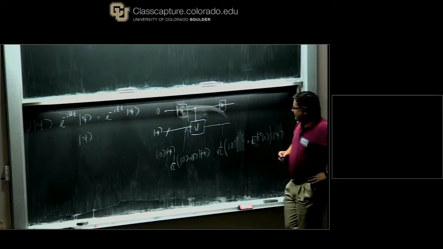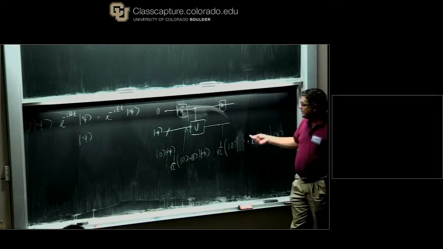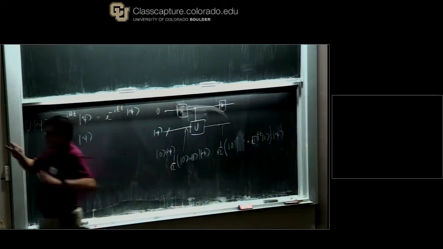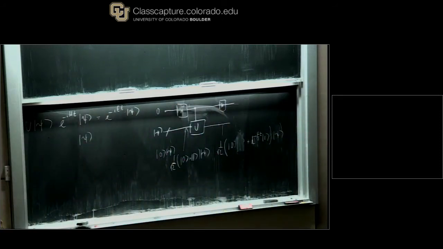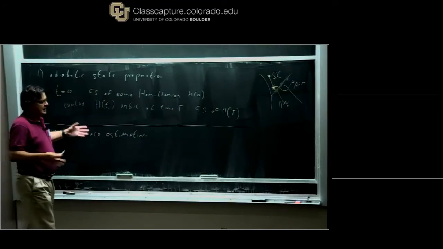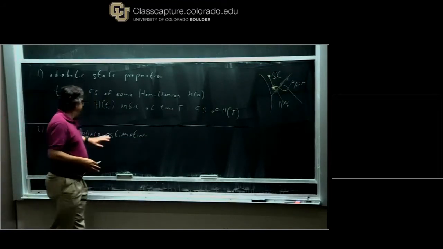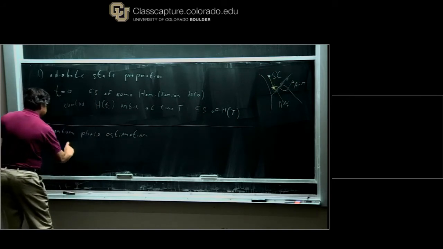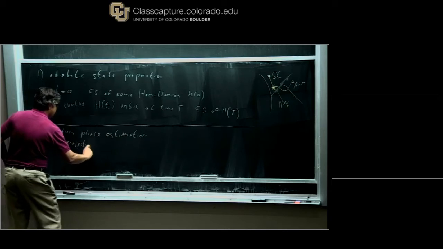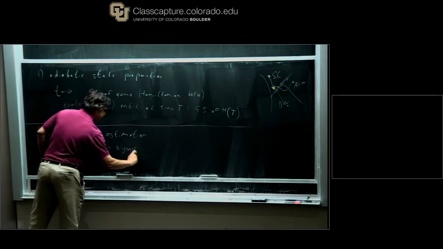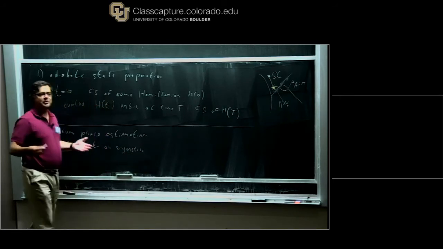So what I need for that is I need to evolve under the Hamiltonian H. So what I do is I prepare some good guess for the ground state, starting maybe from some mean field state. I could just take the mean field state, or I adiabatically evolve it. Then I use the quantum phase estimation to project onto an eigenstate. And then the eigenstate with the lowest energy that I get is what I assume to be the ground state.